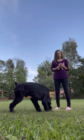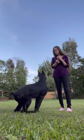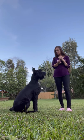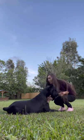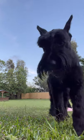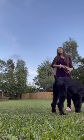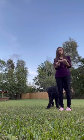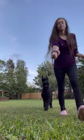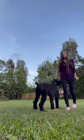I highly recommend that you outsource a professional trainer. That is going to be your best route to get your dog working or doing the commands that you would like them to. And so right now we're just trying to get the basics, and I know that Vader is so smart and he really is able to understand what I'm asking of him, but he's also stubborn, powerful, distracted, and just really playful. And so this will take time, and I hope that as we progress, he will be able to follow these commands with just us telling him to.